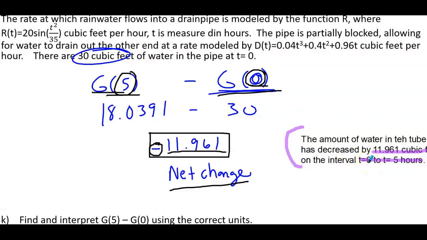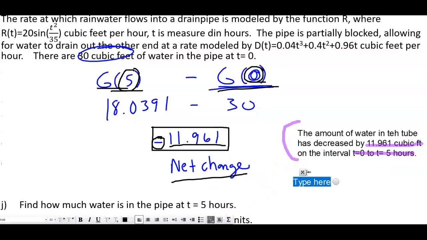the context. Okay. Now another way you could have written it, which is not as good, is you could have just said it's the net change of G over [0, 5]. But that's really leaving a lot of information out. This is technically true. It is the net change of G over the interval [0, 5]. But when we do interpretations, you really want to include the story problem in it.